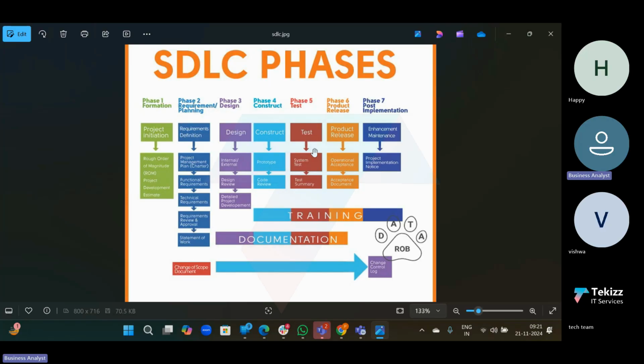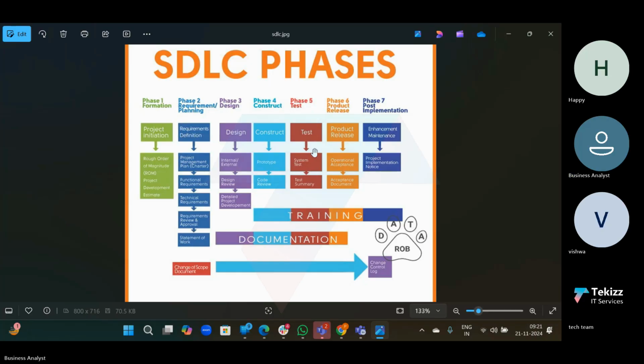The system architect will create multiple designs: security design, performance design. He will design the data flow diagram, the system architecture, the component design, all those things. After designing all that, he will create two documents. One is HLD, one is LLD. HLD means high level design, LLD means low level design. I am just giving you the high level idea about the project.